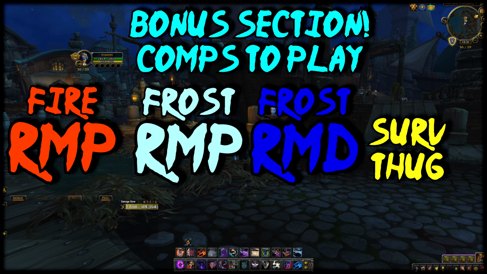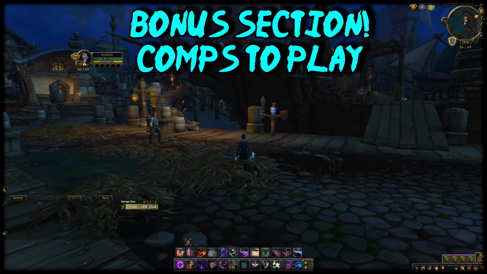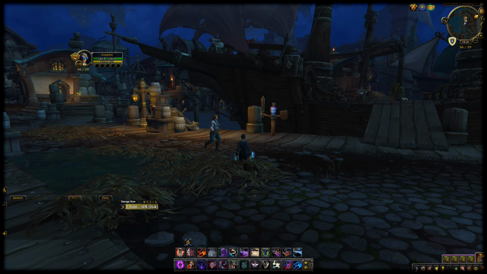Another honorable mention-ish comp I would say is Survival Subtlety Discipline Priest. Can be very, very nasty in the hands of people who know what they're doing. Get those really quick setups. The only con to that comp in general is that you need to be highly aggressive and constantly put out trap chains with kidney shot and stuff like that while maintaining pressure on the target. But other than that, as far as 3s bracket goes, it's pretty much that.